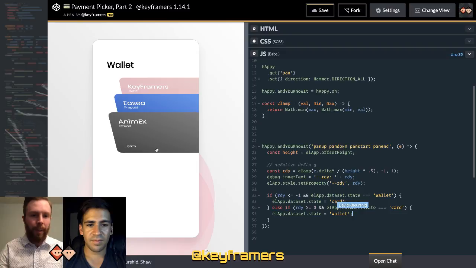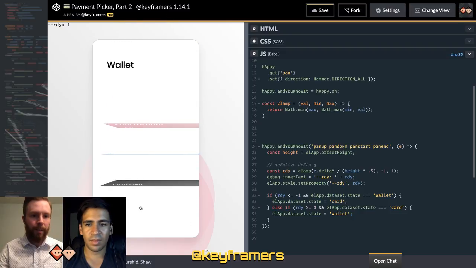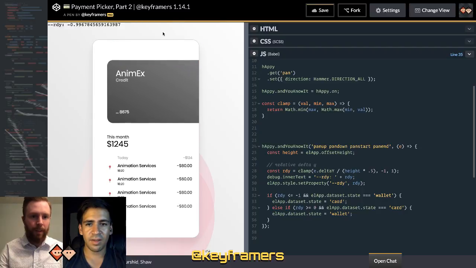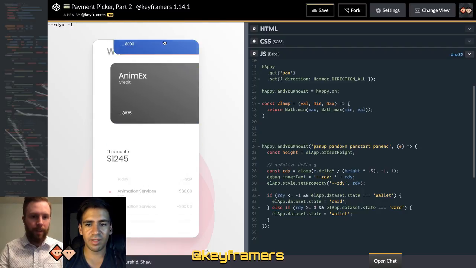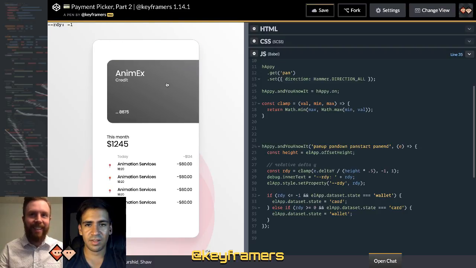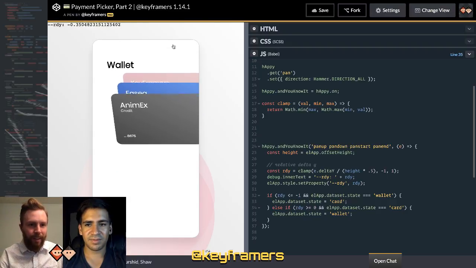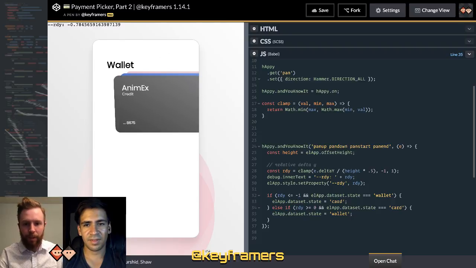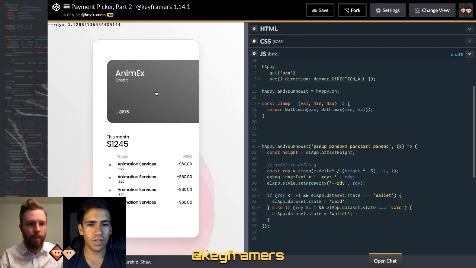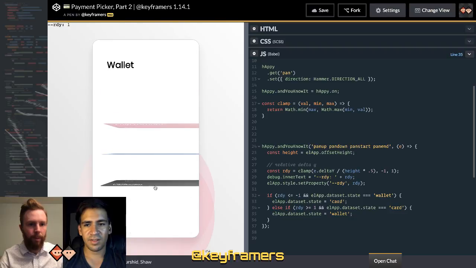Yeah, so it was our clamping that was preventing us from going back. So now if I go down, now we're back to wallet. But now we have this weird thing where it just does weird things. Let's try to figure out what the heck is going on there. Oh, okay, if RDY is greater than or equal to 1 is what we want there, so that we switch up, and then we drag down, and when we get to 1, it switches over to wallet.